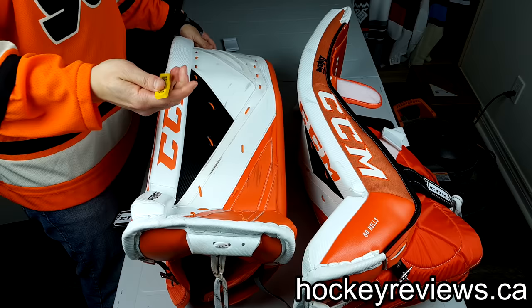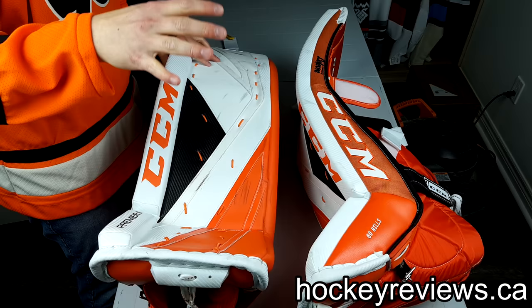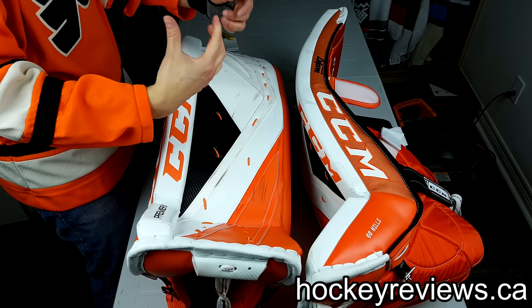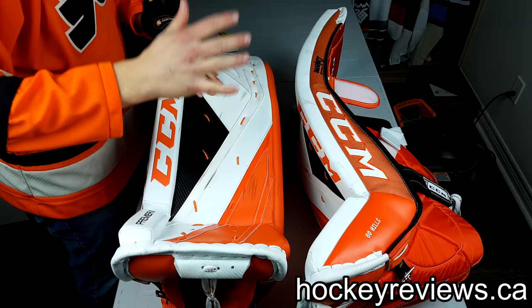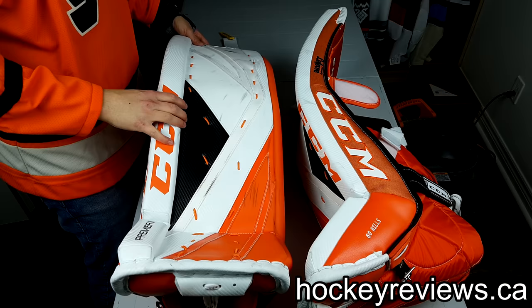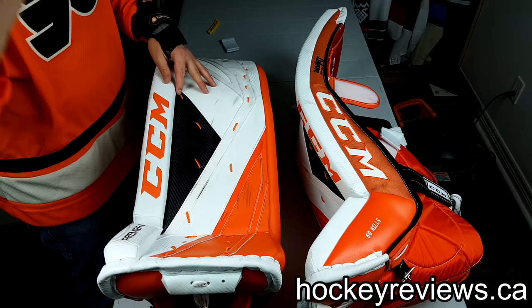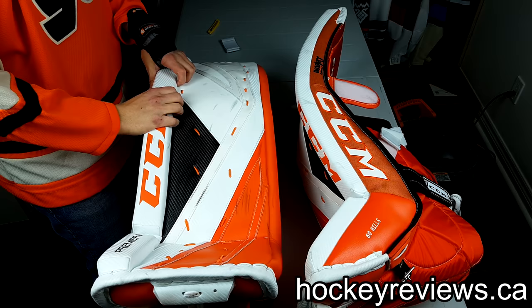I find this max rebound doesn't really work. When playing with these, the rebounds honestly felt more dead to me than my Optics and definitely more dead than my 1Xs. The face of the pad feels hard, but pucks didn't shoot out — you could feel them and then it almost felt like they deadened out. I had a teammate take slap shots off the shin in butterfly and they didn't really go that far out, which was a bit of a disappointment. I expected this max rebound to be extremely rebounding, and this is the harder pad of CCM. I watched pros play and see the rebounds go flying — I didn't have that experience. I definitely think Supremes do a much better job for rebounds, and even my Optics do a better job. So unfortunately that just wasn't the situation for these.